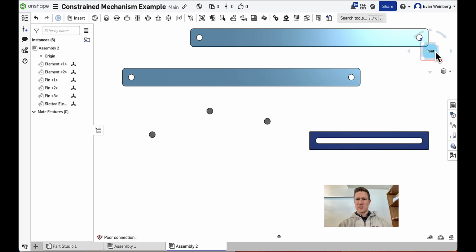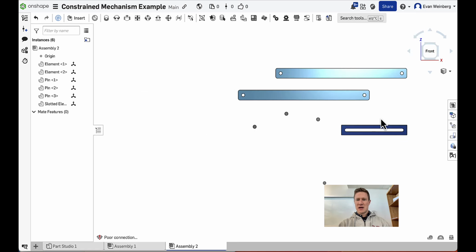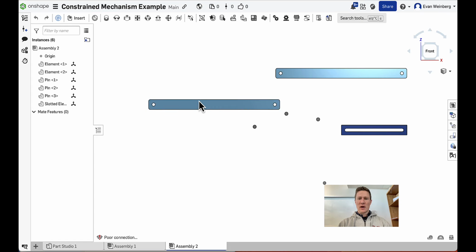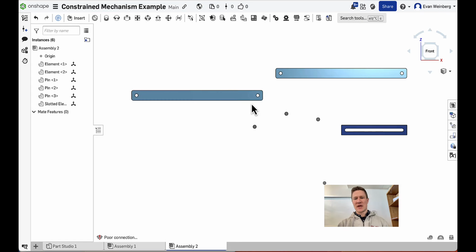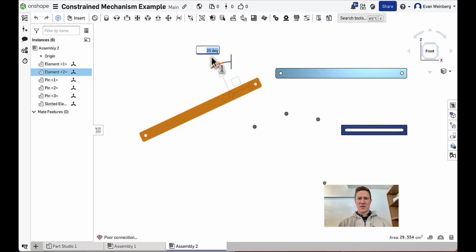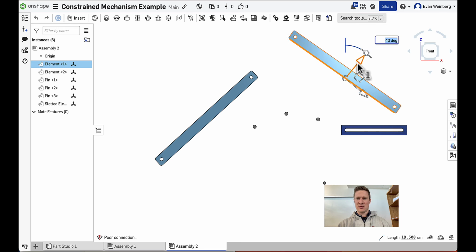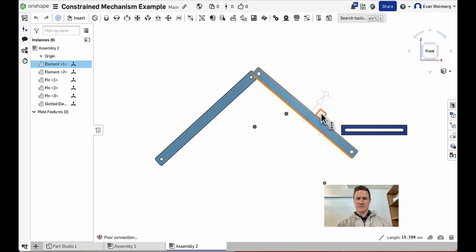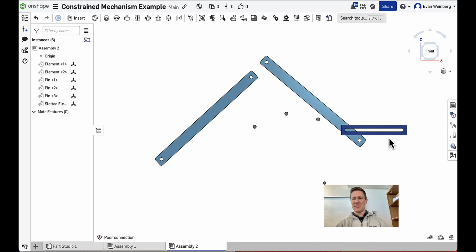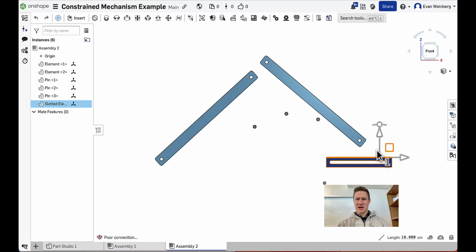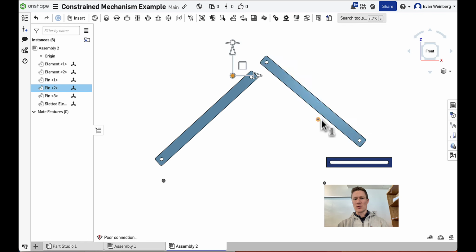We'll go to the front view so things are a little more square, and we'll zoom out. Now what we'd like to do is organize these things so it's looking a little closer to that example. So I can take this, rotate it around a little bit, move this, rotate it around as well, just like the example. Okay, now I'm not going to actually line everything up yet, and there's a reason for that. Let's move the slot, maybe right there. And I'm going to move the pins roughly where they need to go, but I'm not actually going to put them into the hole. There's a reason why. Just trust me on that for now.